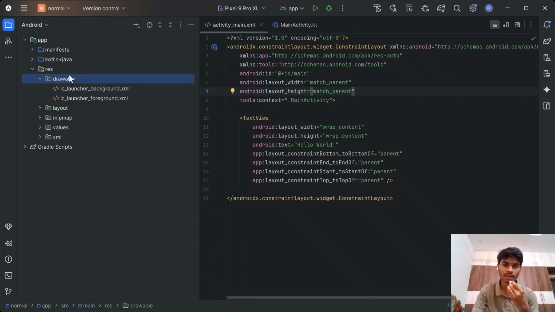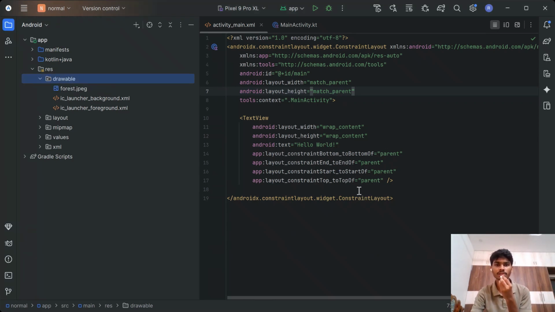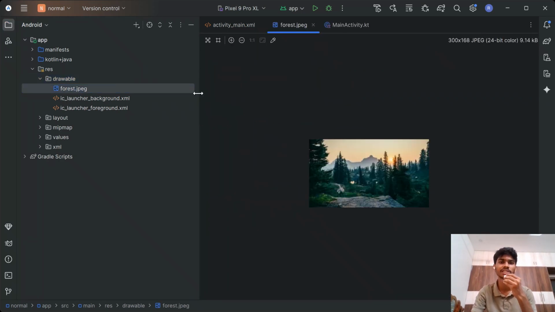Next, we open the activity_main XML file inside the layout folder. This file defines the structure and components of our main screen. By default, Android creates the layout using the ConstraintLayout. In this demonstration, we remove the ConstraintLayout and replace it with LinearLayout, which is simpler and easier to manage for a basic UI design.